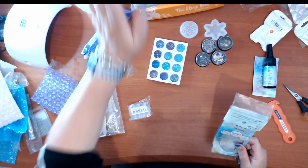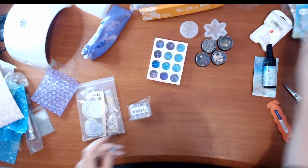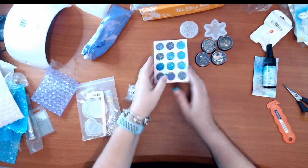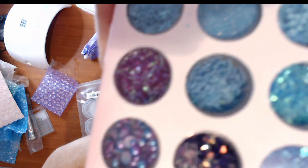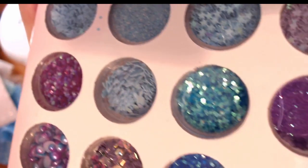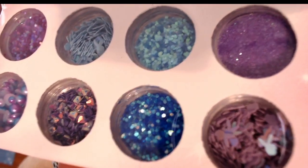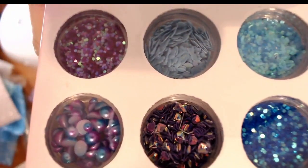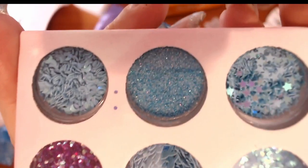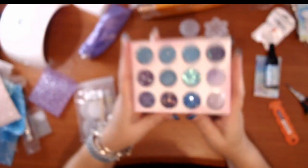I ordered the puffy heart shaker kit which is in here. I'm not taking these out but these are absolutely gorgeous - these are basically from the frozen theme glitters. Oh, that's the Playboy bunny - I don't think that fits into the theme. But they're all different things that I can put in and really make some gorgeous pink, purpley stuff.